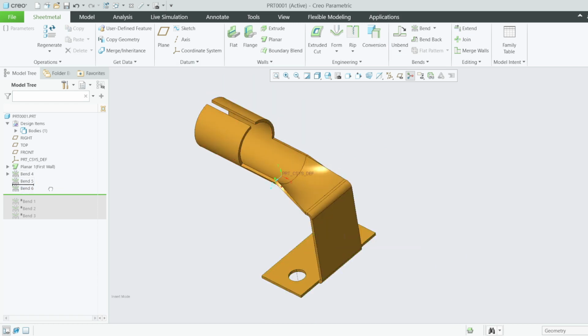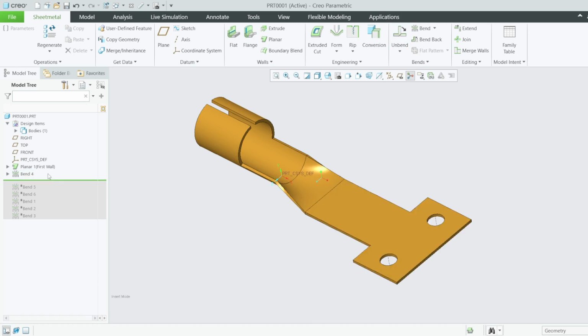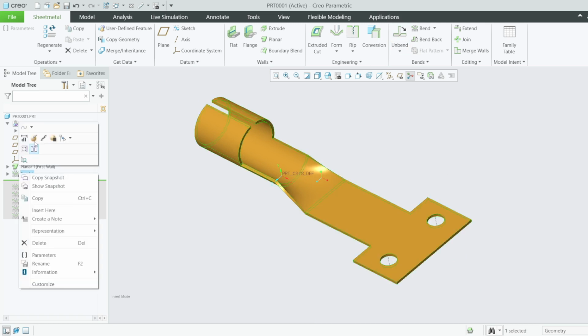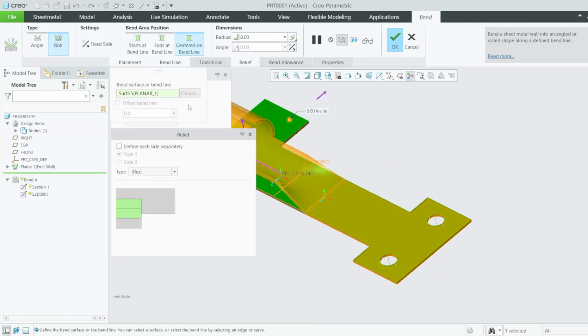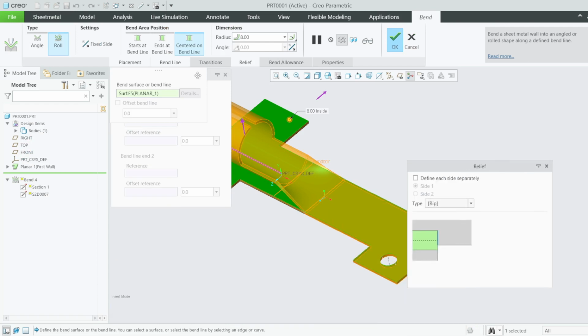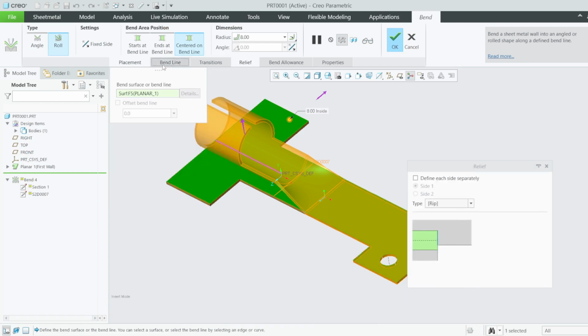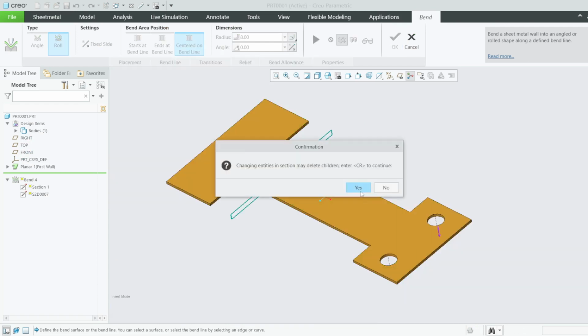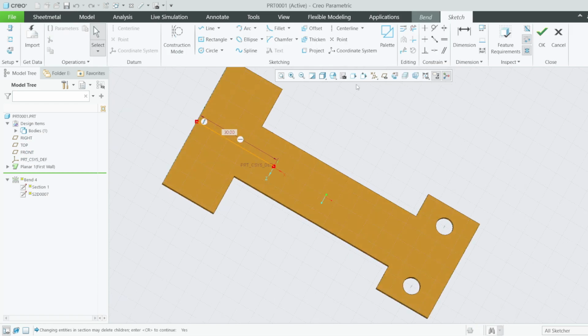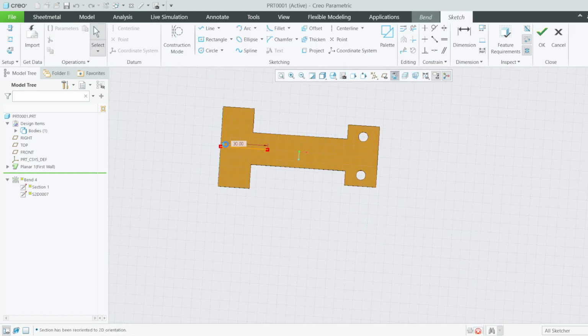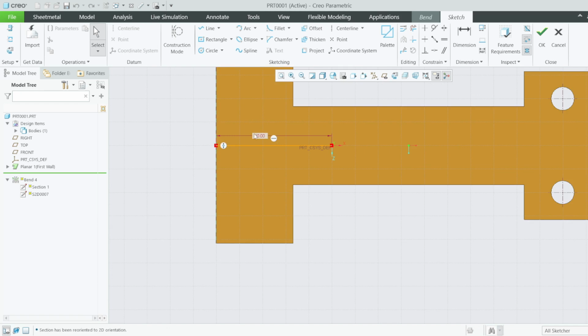Let me go back a little bit to bend 4 and go back to this here. I want to see what happens in the bend line, what happens when this bend line is not at the middle.